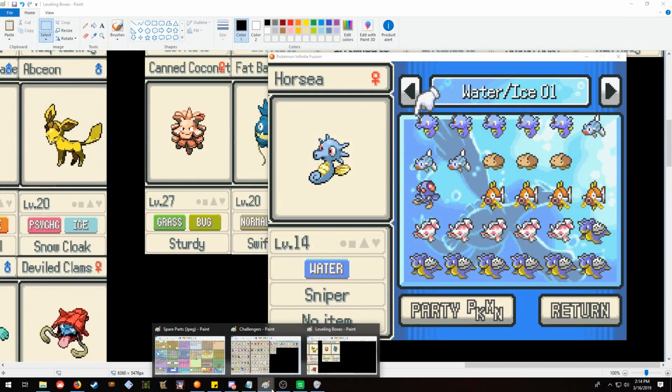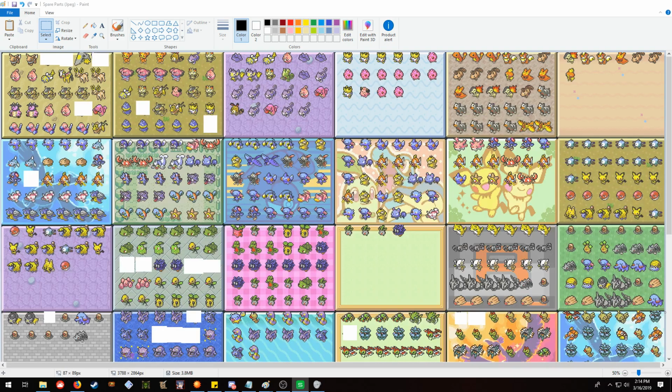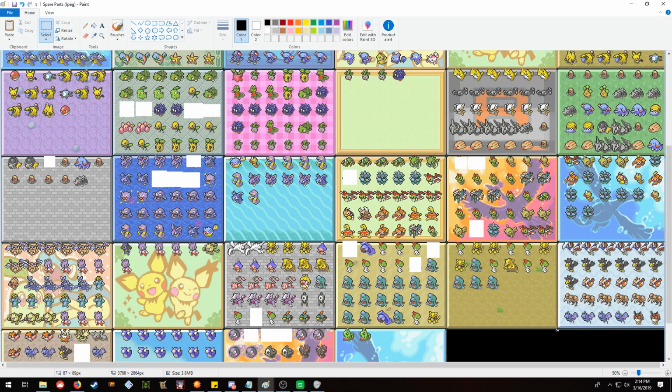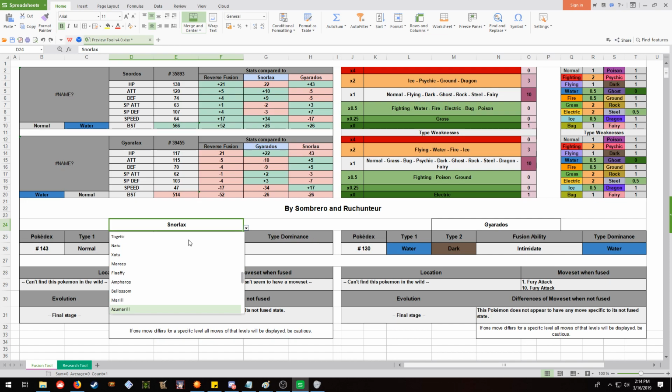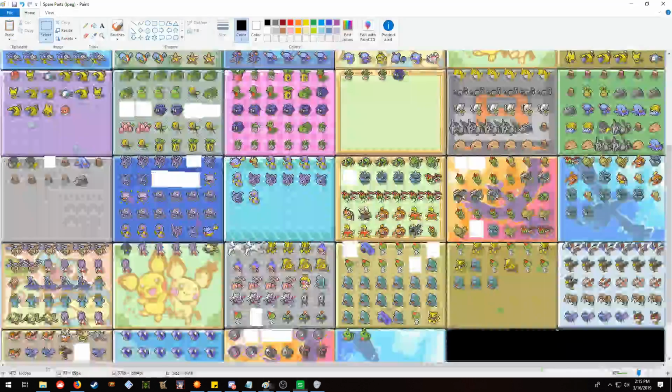Alright, what else could we do as a Magikarp fusion? Or as a Gyarados fusion? I don't want to throw a Blissey on it. What does Armaldo look like? Well, it keeps the attack, but it just flat out loses everything else over a Gyarados. Yeah, we won't do that. Nah, not doing that.